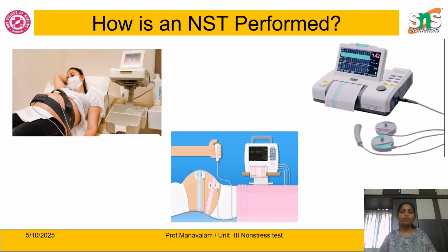Sometimes they monitor only the fetal heart rate and the fetal movement. They do not monitor the uterine contraction unless there is a necessity. Otherwise, they monitor the fetal heart rate as well as fetal movement. This machine is attached with a charger. It has two transducers, the round one shown in this picture, and one pincer-like probe. This probe is mainly used to mark the fetal movement.